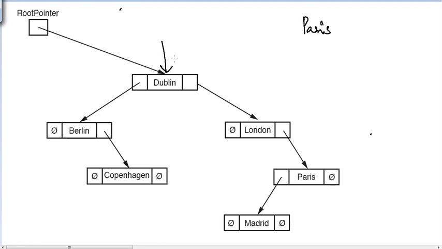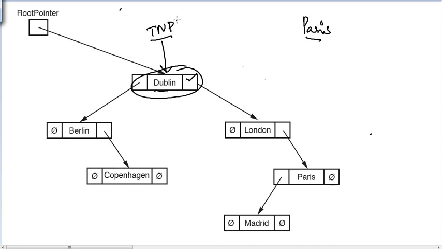And remember, this is the point where we want to start. So TNP must initially be positioned at the first node, the root node of our binary tree, and this is our current node. We first examine our current node, and we see that Dublin and Paris are not the same. That means we need to search further, we need to move TNP further. So we first update TNP. Because Paris is greater than Dublin, we are going to update TNP using the right pointer.